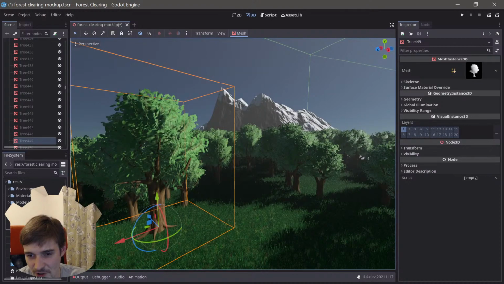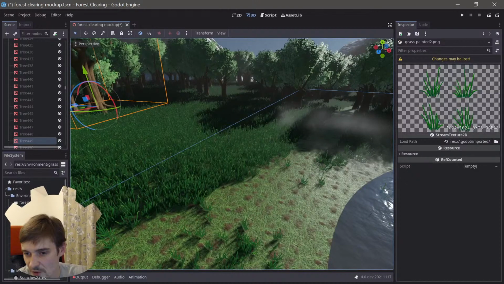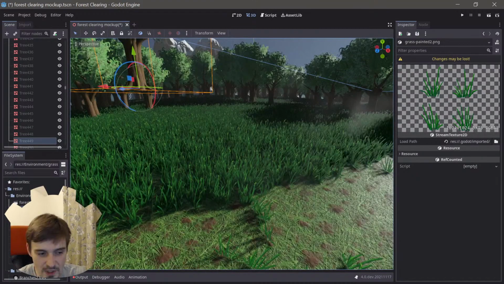I also tried to do something a bit interesting with the grass, using a single texture where it samples randomly. Let me see if I can find that. It samples randomly one of the four, which I thought was a nice little way of still just using, these are just multi-mesh instances, but they're all using the same mesh and the same material, and then they're just randomly sampling, which was a nice little trick. So yeah, these are some of the things I've been working on.